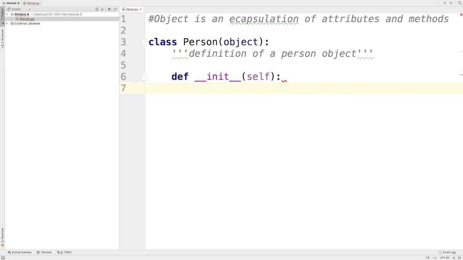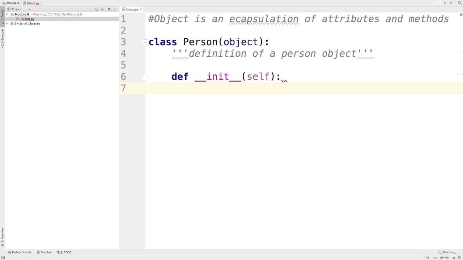The word self gives us the ability to reference the particular features of this object, the attributes or the behaviors of it. So it's a self-identifying marker that says, anytime I use this word self, I'm speaking about a specific instance or one specific thing of this class person here.